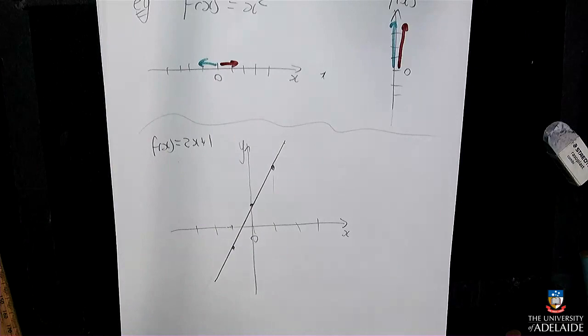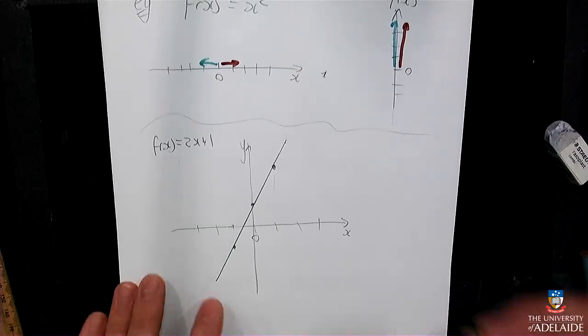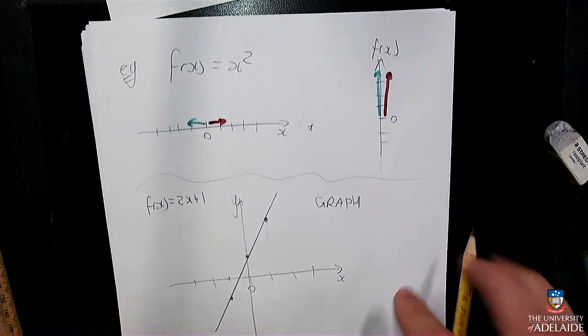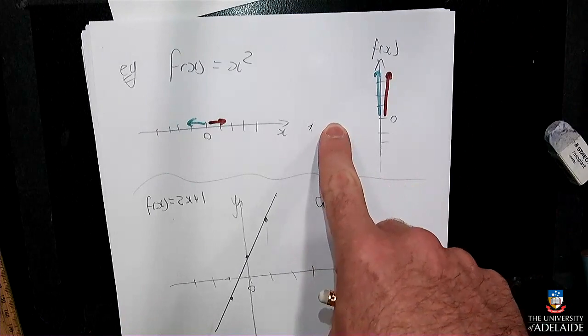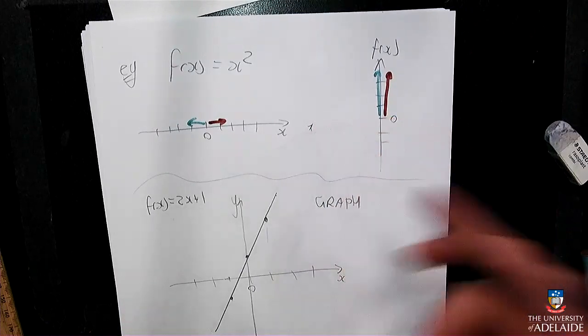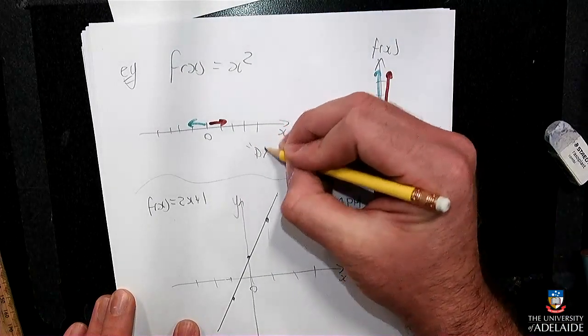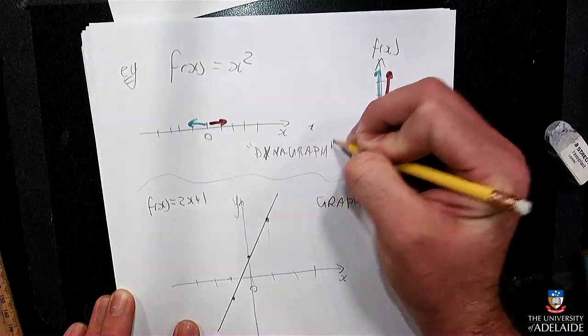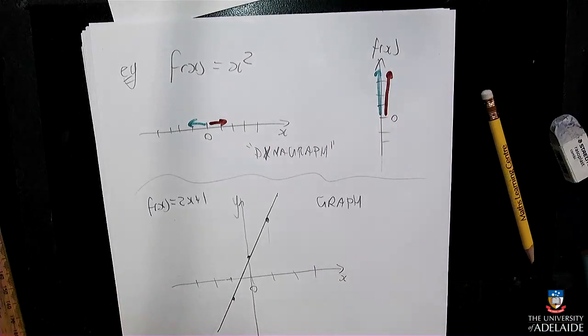And that action of colouring them all in was very similar to the action of colouring in all my points over when I had sets. And that's not a coincidence. So this is my third picture, and this is called the graph. If you want to look up what this one's called, some people call this the dynograph because it's dynamic. But you don't need to actually know what that's called, it's just an imagining.